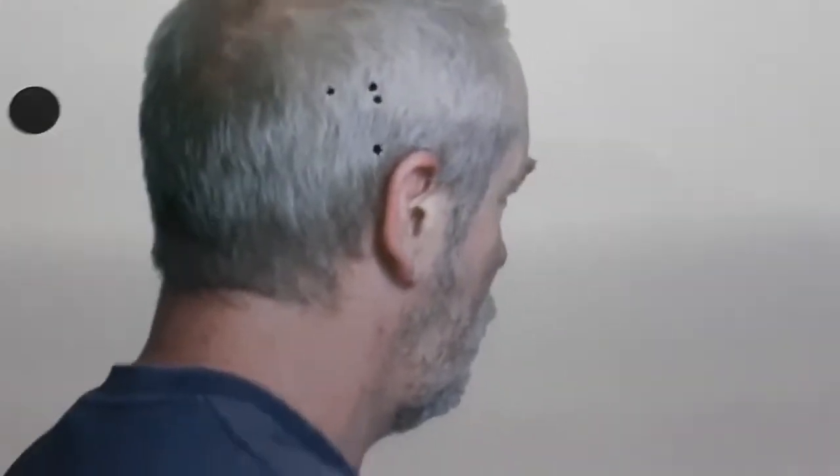Ten rounds, perfect function. In between all this I shot three mags out of my Walther PPQ 22 with perfect functioning using Federal ammo for the first time — so that's a good little update, make sure you watch my PPQ 22 video. Back to the scenario — I took out my active shooter crew: three chest shots, headshots on the second guy, and this guy gets four headshots. I prefer hitting a little high to a little low.